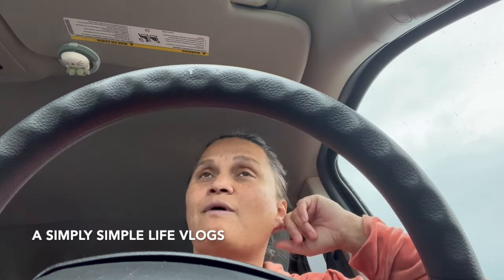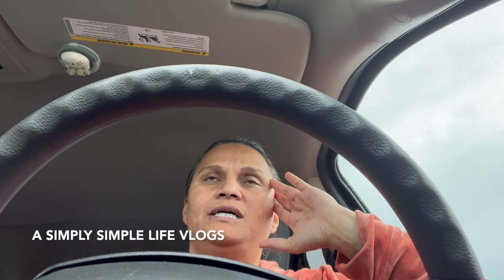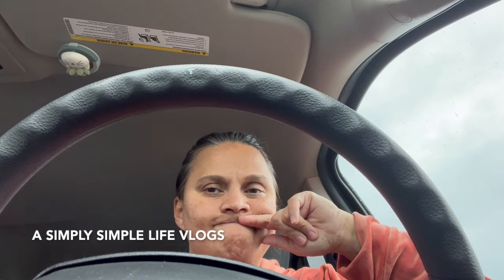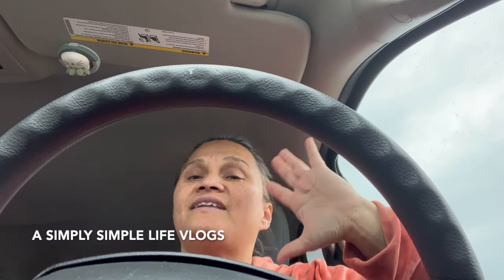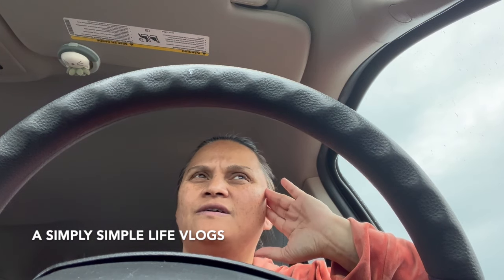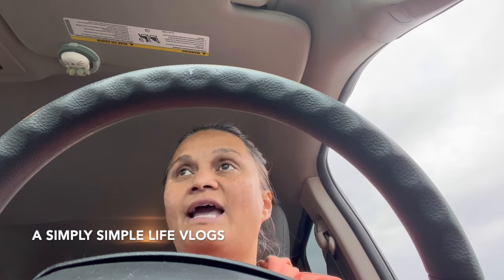I also have to go to IKEA with Miss Mary today — she needed to return something. I bought a rocking chair, a gray one you can put on a porch outside, but the way my house is built my porch isn't covered. And I'm just looking at my neighbor's front yard, so it doesn't make sense. It was 99 dollars down from 299, so a lot of savings, and I really wanted a nice porch rocking chair. It's gray and a little wider than normal. I haven't even opened it — I bought it last time I went with Miss Mary.